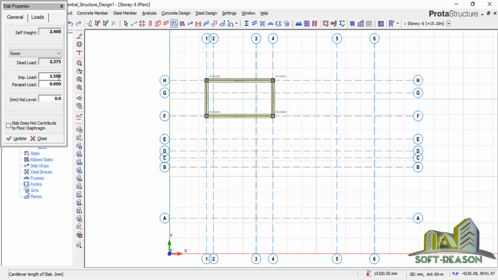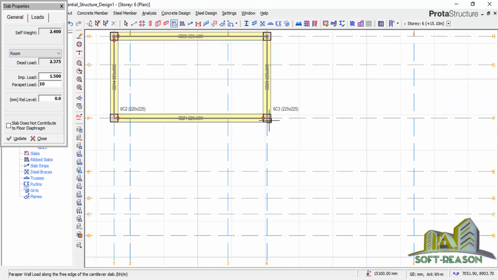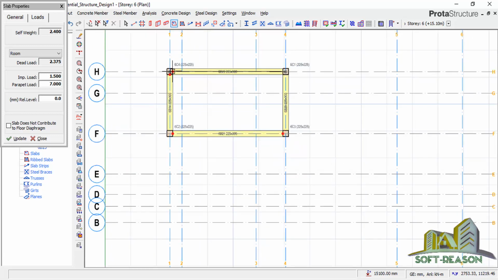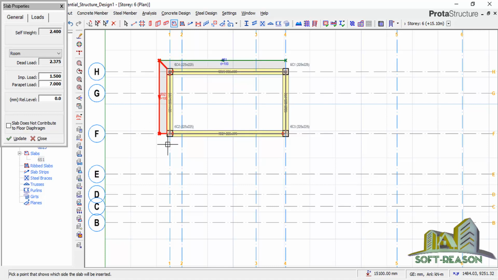So go to loads. The loads still remain the same. This is 7. I will not start it from here. I'll start it from this point to here, just like this. So I will click on update and close.